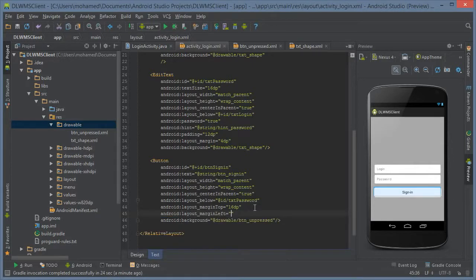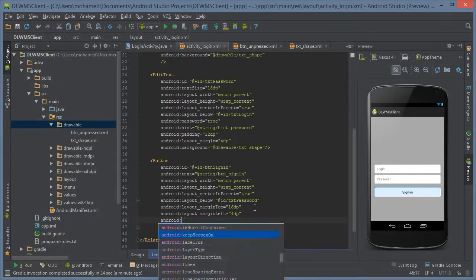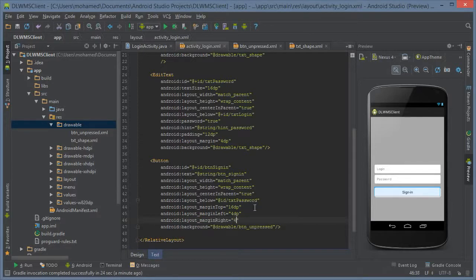Margin left 4 dp, and Android layout underscore margin right 4 dp. Okay, so we've got a little bit more margins all around the control.